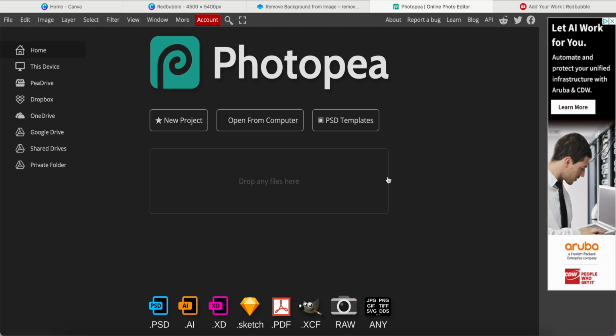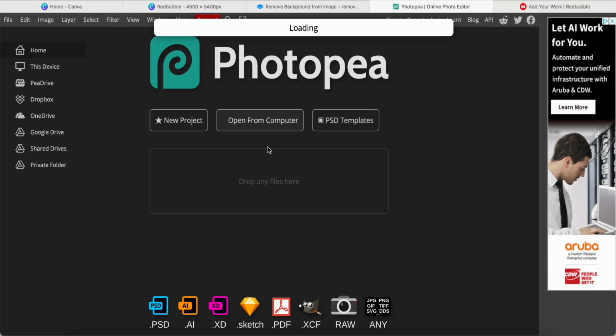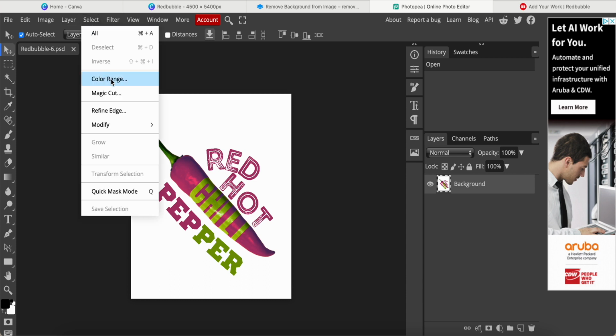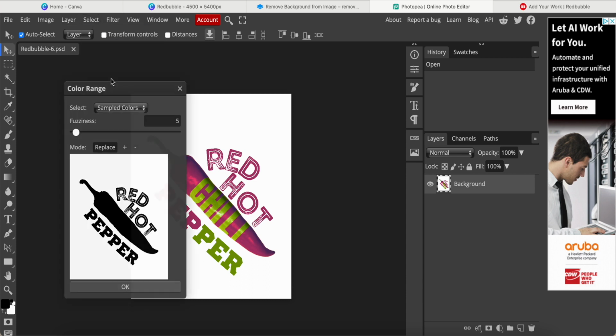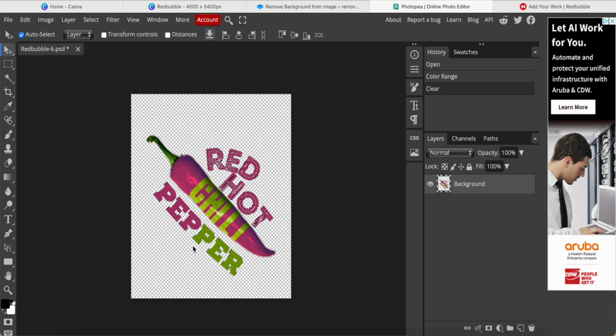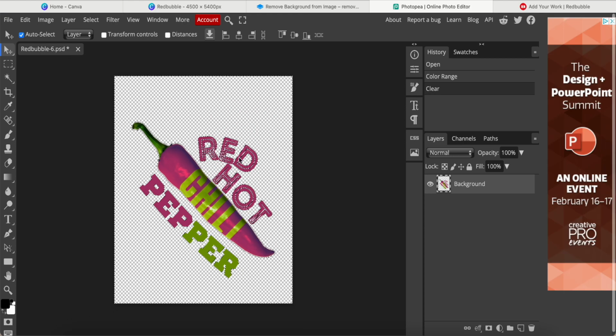So now I'll just show you, going to photopea.com, open on your computer. This is the one I just newly made. Okay, now we come to select, click the magic wand. Then change the magic range to 5. After that, click OK and then press the delete button. Then this is the layout. This is the outcome I want.